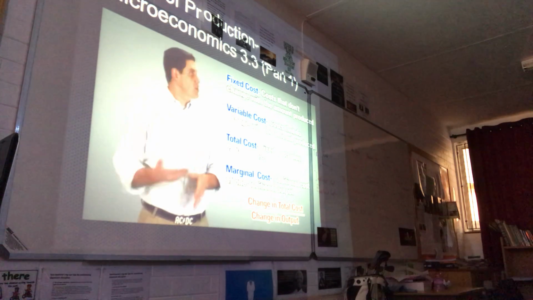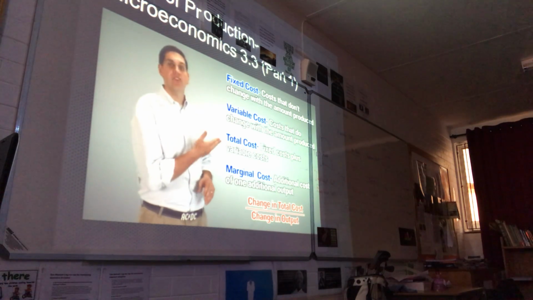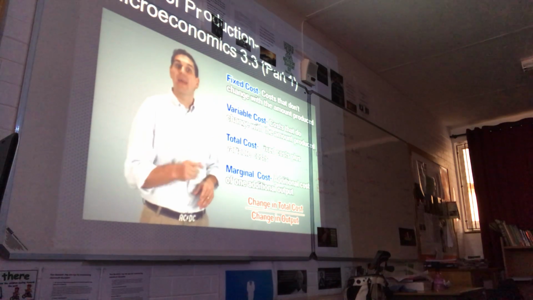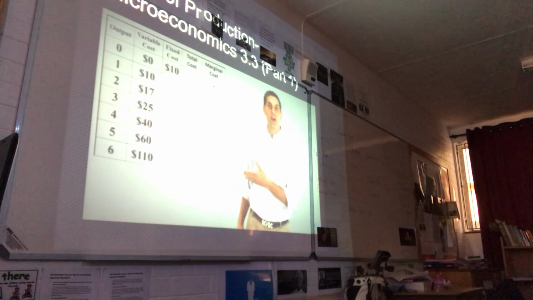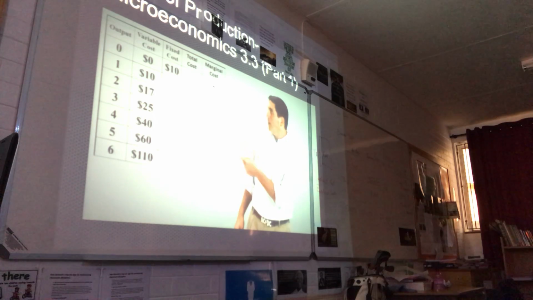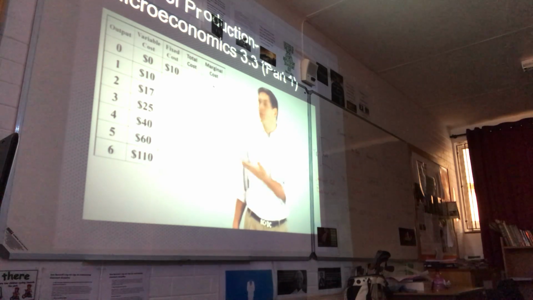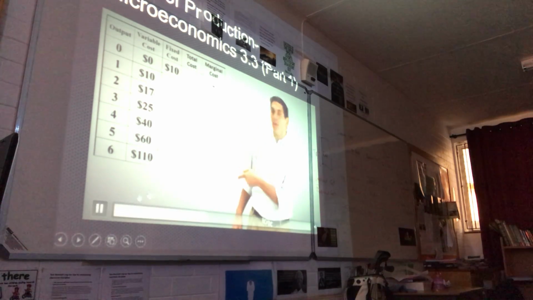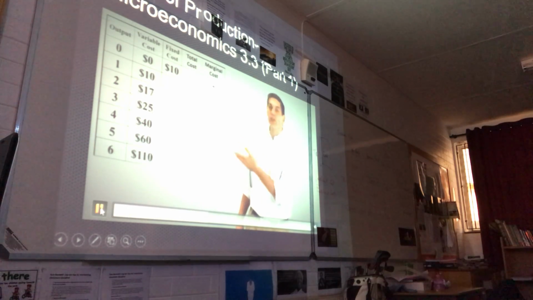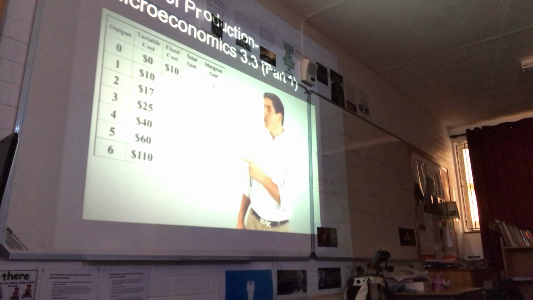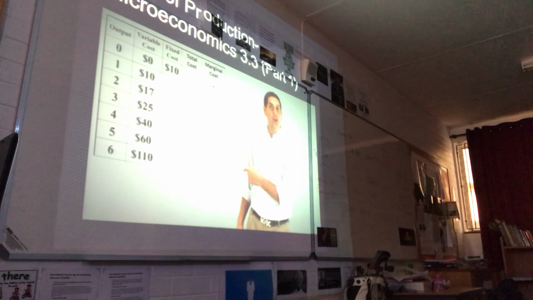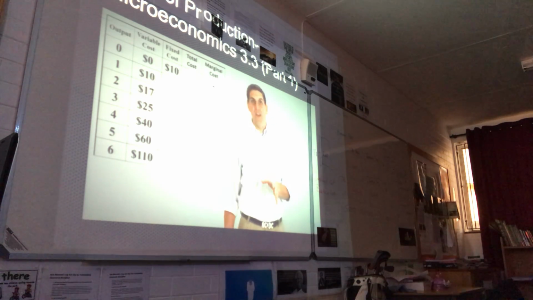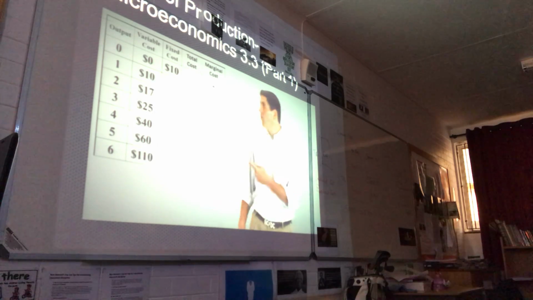So now you understand the total cost. There's total fixed cost, total variable cost, total cost, and marginal cost. Now let's see if you can calculate them on your own. Right here I have the cost for a given firm. We have 0 output, then 1, 2, 3, 4, 5, 6 units that they could produce. I've also given you the variable cost and the fixed cost producing no output. I want you to copy this chart on your piece of paper and finish off these columns. Calculate the fixed cost, the total cost, and the marginal cost. Pause the video and then do those calculations and I'll go over the answers.